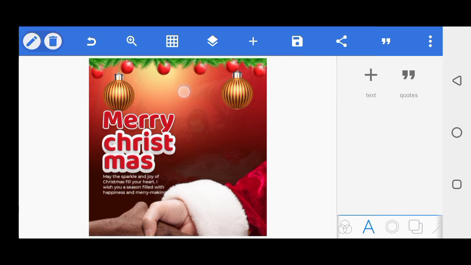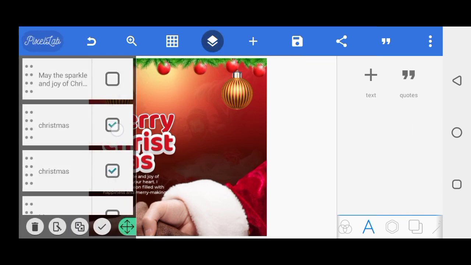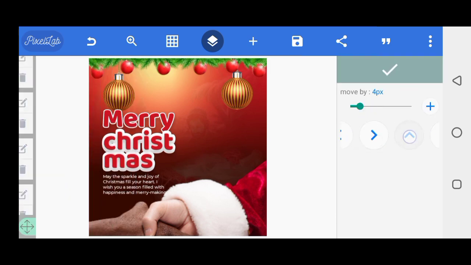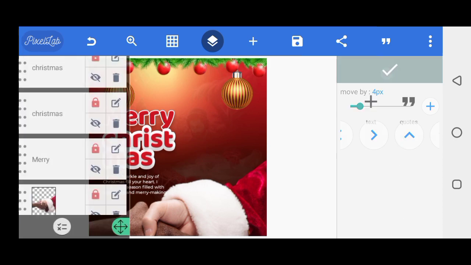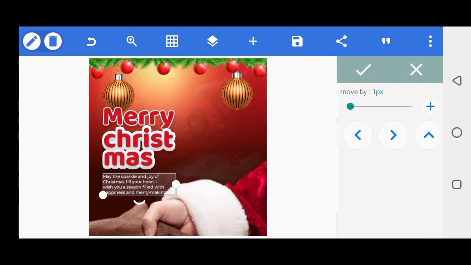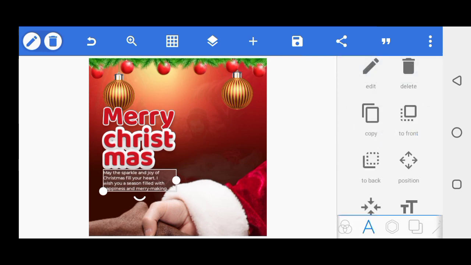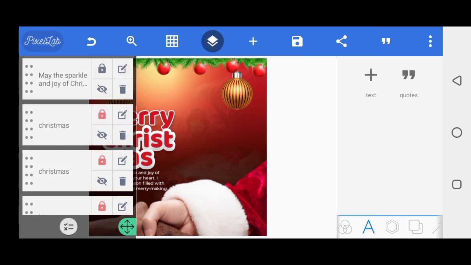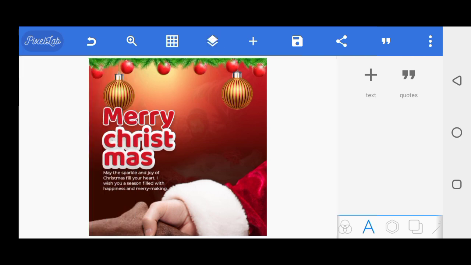I think I still need to work on this position. Move it up a bit. So it's okay this way. So I have it here. Note, this is just for tutorial sake. You can add more features to yours and make it more special. It's not necessary you copy everything. You can modify it as well.